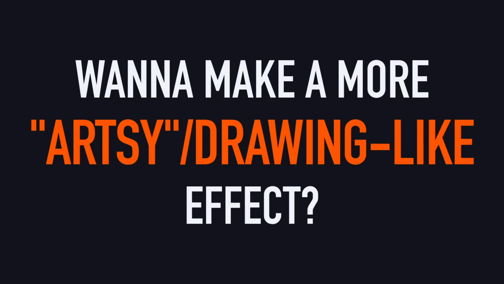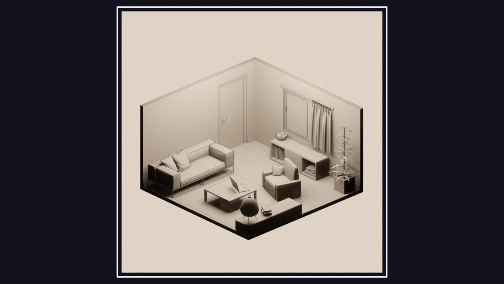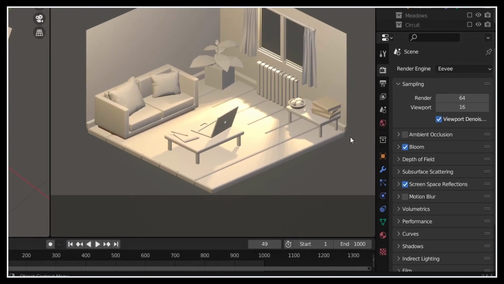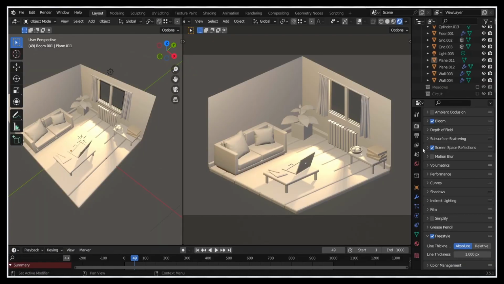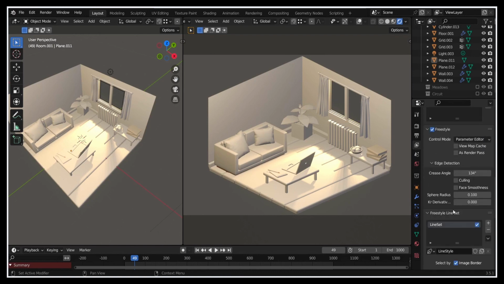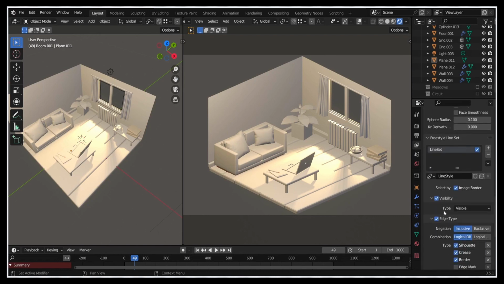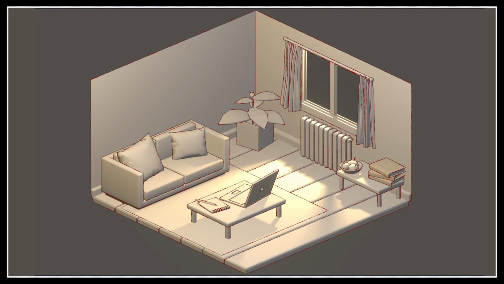But if you want to make something more arty or drawing-like, you can also decide to go for full white objects and just enable contouring in Blender. This is quite easy to do. Just go to your render settings panel in the bottom right corner, and at the bottom, enable the freestyle option. You can then go to the scene settings and scroll down to further customize the stroke options. I'll let you explore these different sections at your own pace, but here are some examples of stroke effects to give you an idea of what you can make.